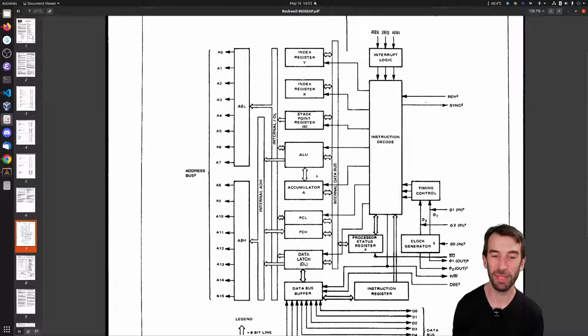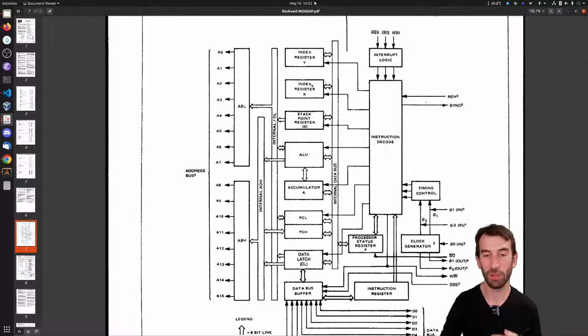Only one of these is general purpose. ALU is general purpose. The index registers you can use to store data for a short amount of time, but the index registers are really used for doing offset addressing. So you'd take one of those index registers as the base address, and then your offset would be stored in the accumulator, and then you can do an offset address to load up some data.